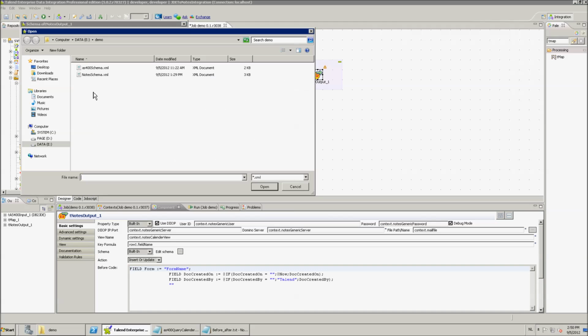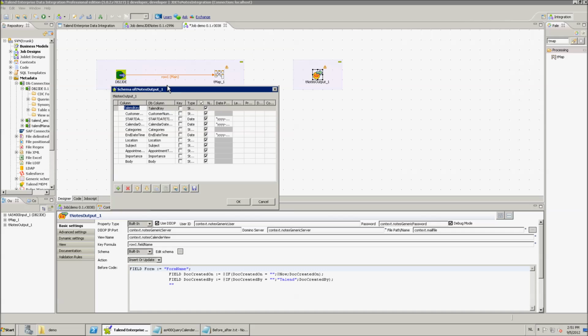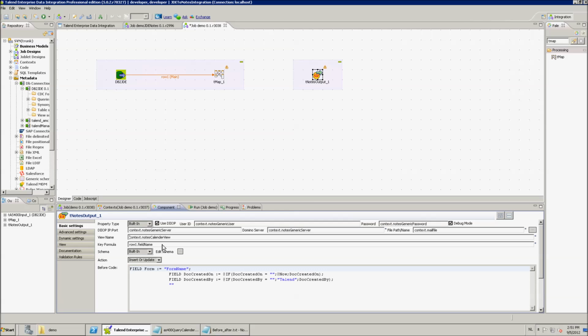We created a field that is the Talend key, and it's the unique identifier, and at the end it will match the identifier as we get it from JD Edwards. This new view has been sorted on this Talend key. This key formula, I will come back to this later.